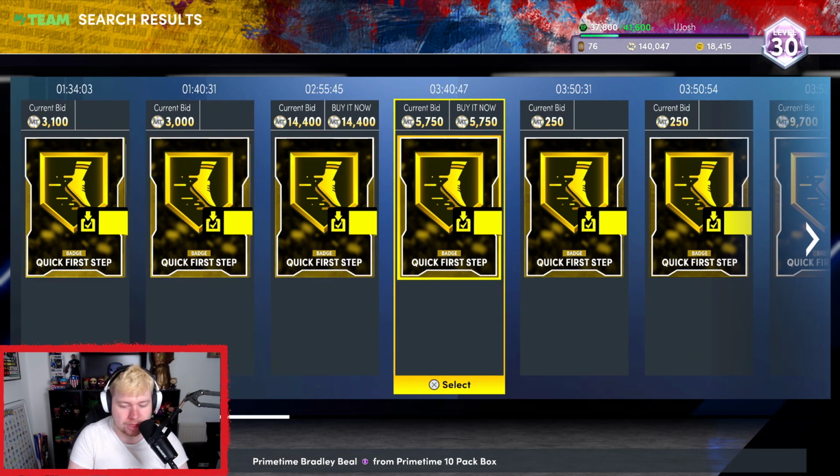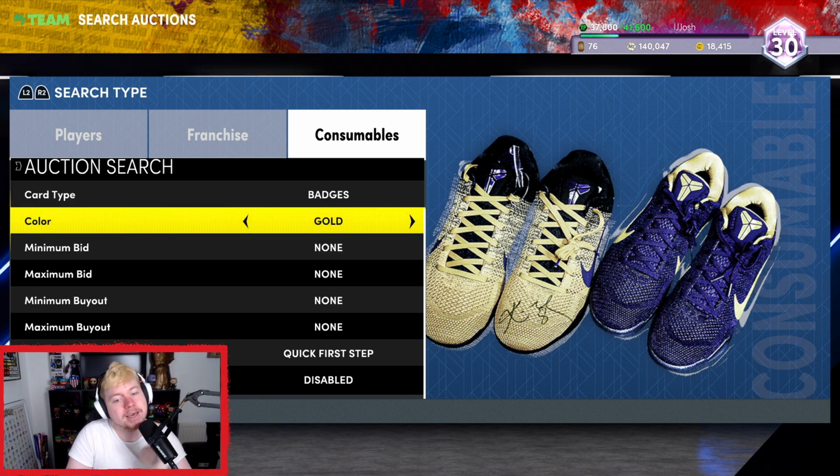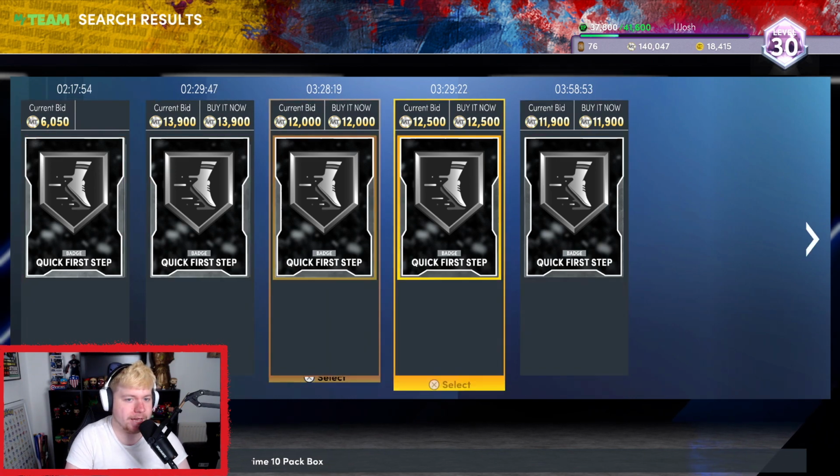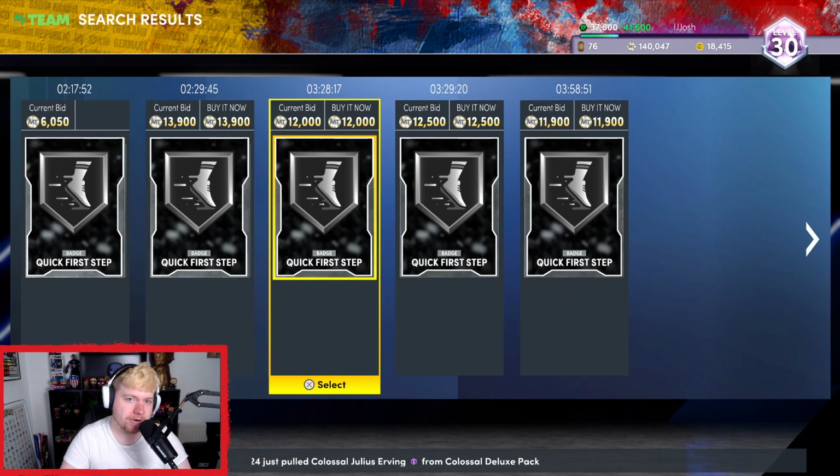The thing I would say is, you have to be very picky with badges, I find. If it was 3k, I would buy it. But because it's 6k, 6k is a lot for a badge anyway. So you have to really think. Now, silver. 12k, 13k, and 11k. That's the creme de la creme. Keep an eye on Quick First Step. It's still a very expensive badge just because of that goddamn Dikembe Mutombo.